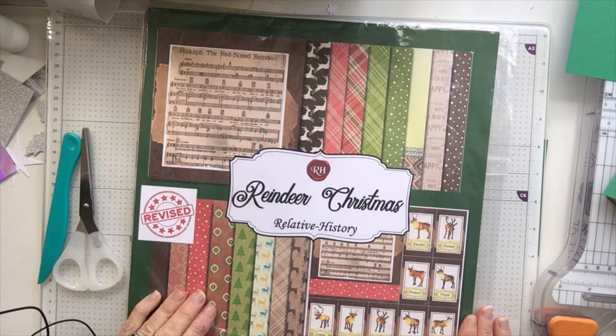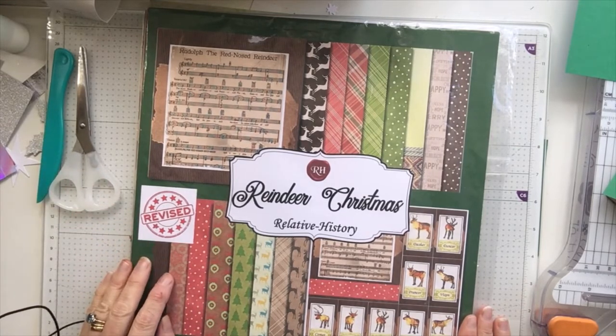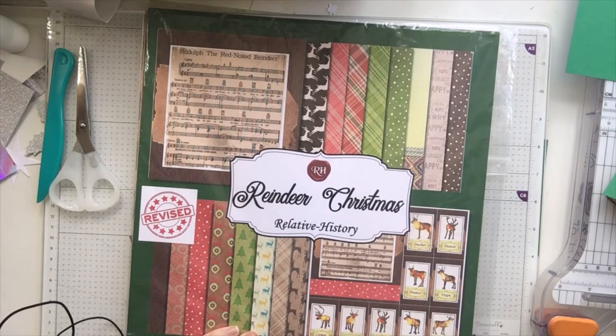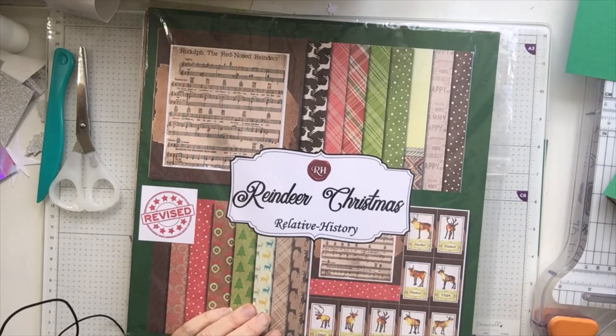What are we going to do today? We are going to make what I think is quite a simple but very effective card. I've been trawling Pinterest and YouTube for funfold cards because I've just accepted a commission from Hunky Dory and they want me to use one of their kits that go in the box magazines to make five funfold cards. So I'm looking at things that I think might be appropriate and I've come across this funfold.